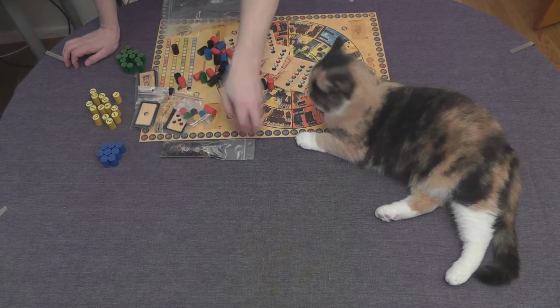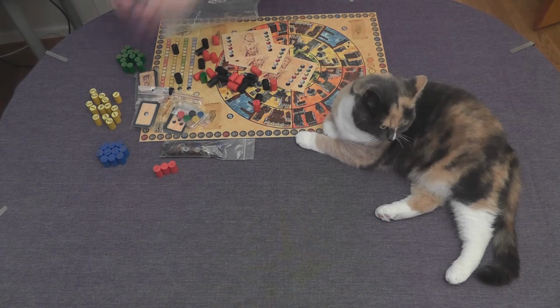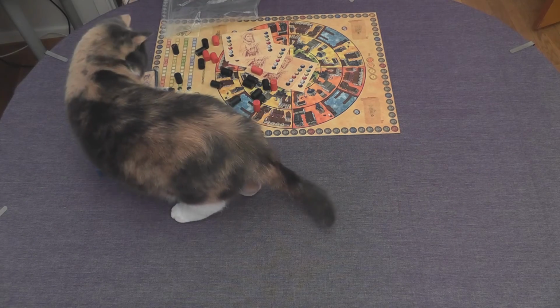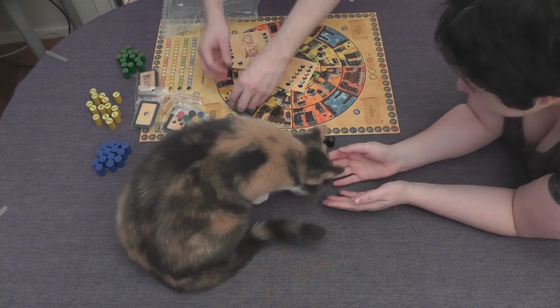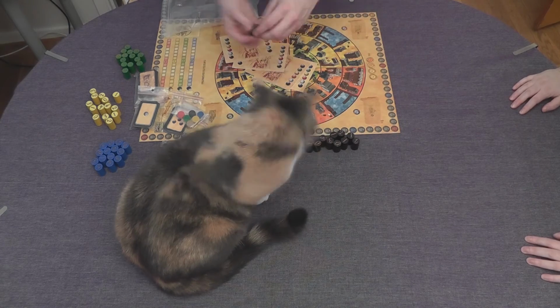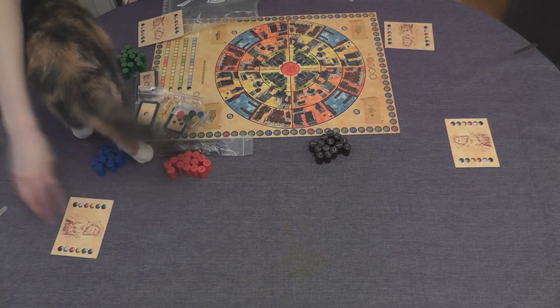Gems are the real focus of the game, because they will give you the majority of your points in the end game scoring. As you can see, Twix, my cat here, is very interested in the game, and she made it a bit problematic to set it up.